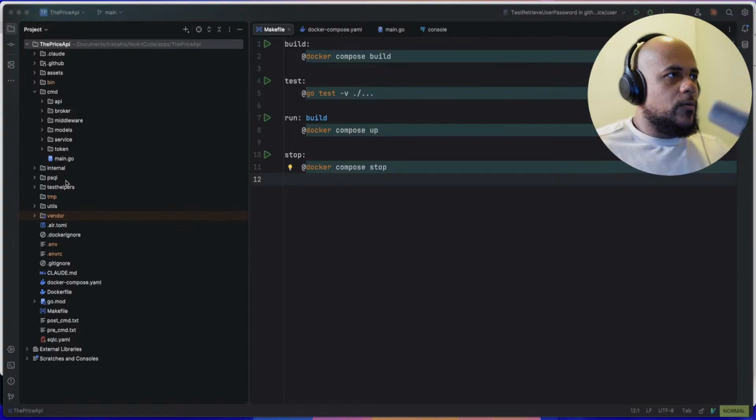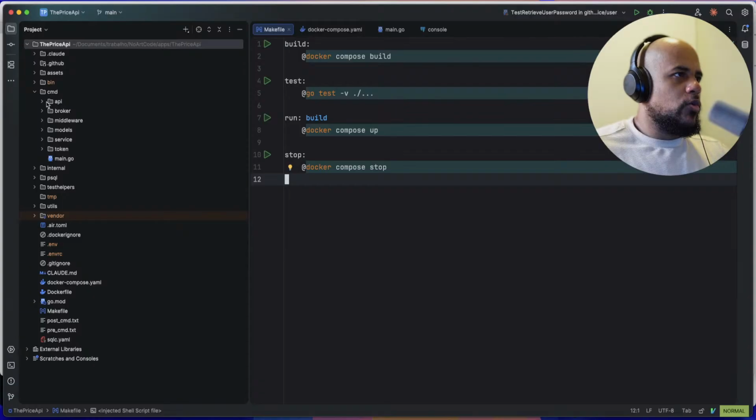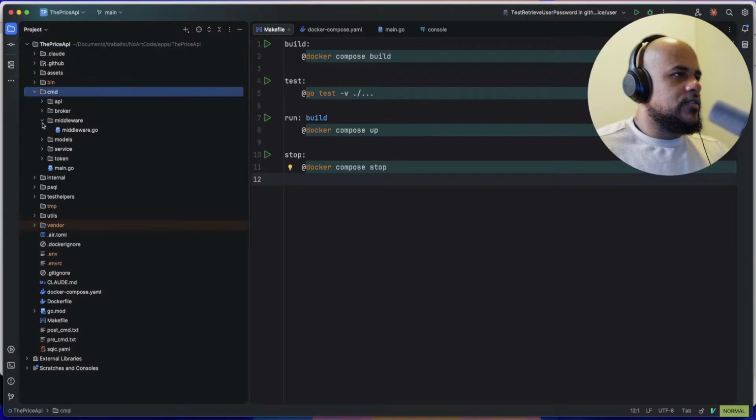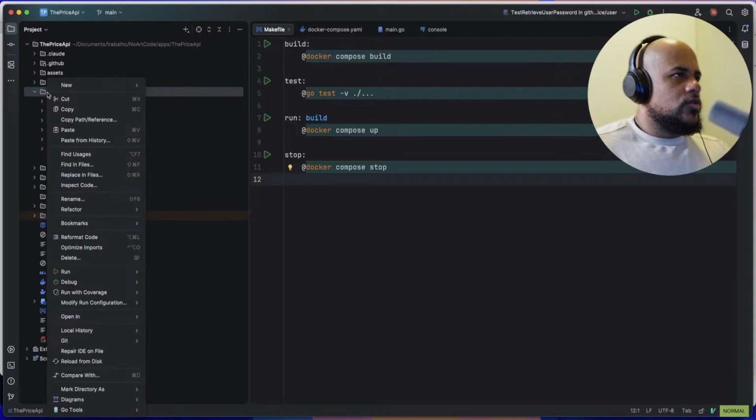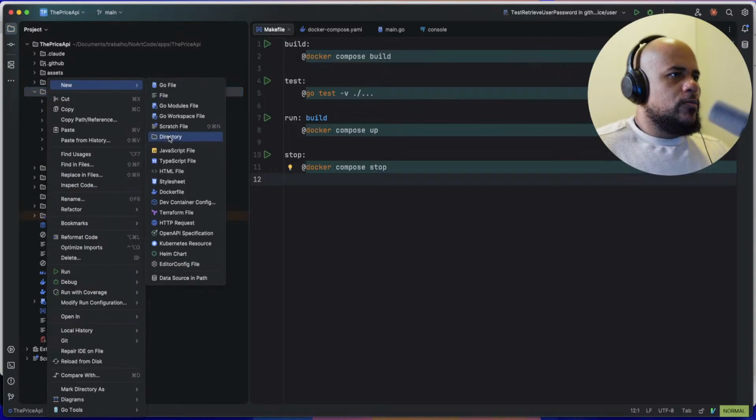This is my goal. And how am I going to do this, with the not too much experience that I have? So here, this is a cmd. I think this is the pattern that folks from Golang use. So I'm going to create a new package.